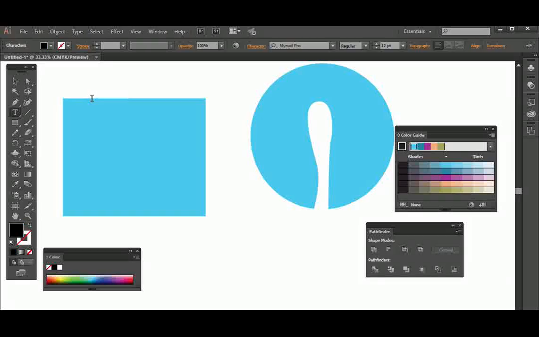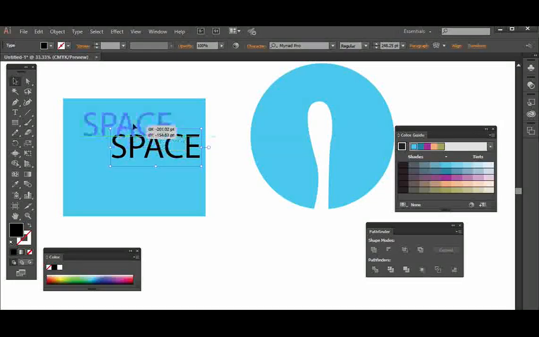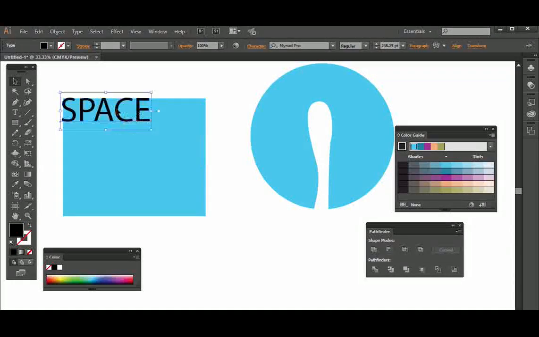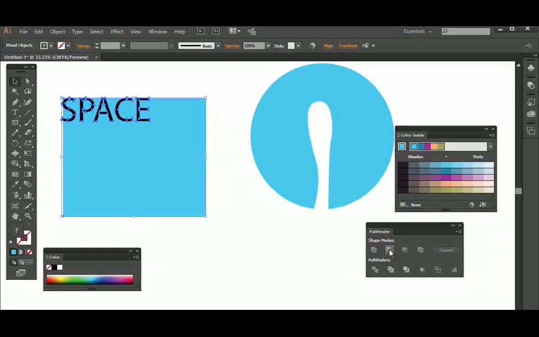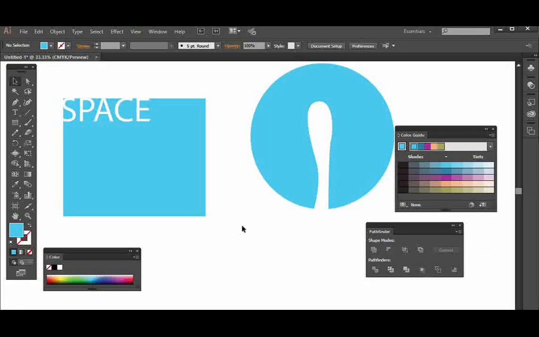You can, of course, use negative space with text. If you type something in, click and drag it out here, and you can have it go off the side. If I click and drag around both of these, Minus Front, it's not going to work, right? What I need to do is right-click over it, Create Outlines. We'll be going over the importance of that. Then click and drag around both of them, Minus Front. And there we go.